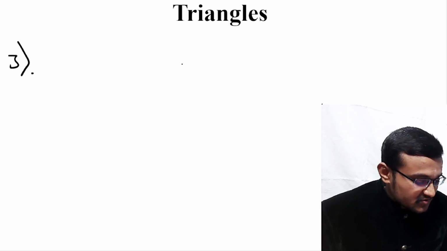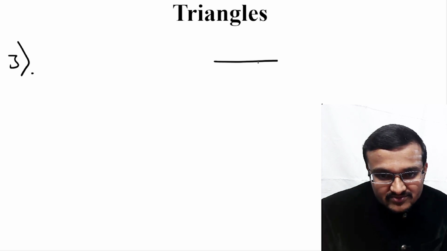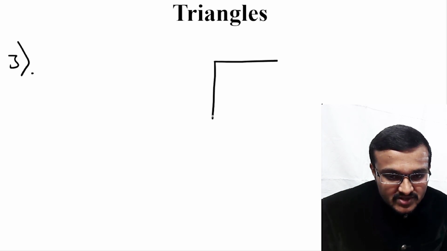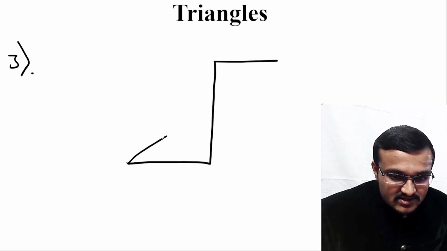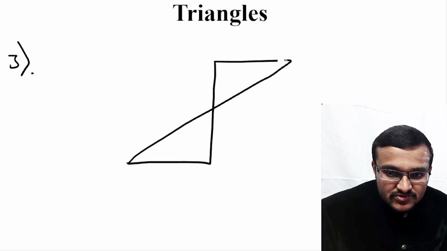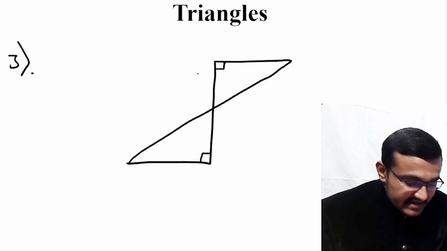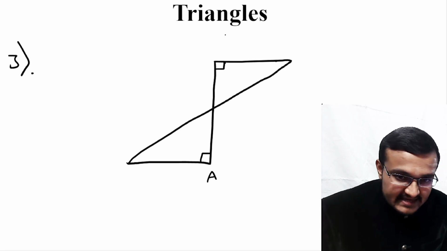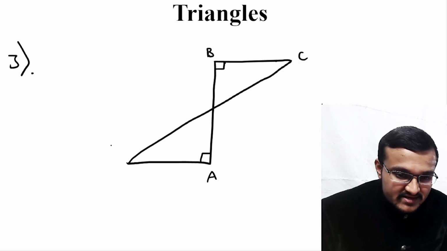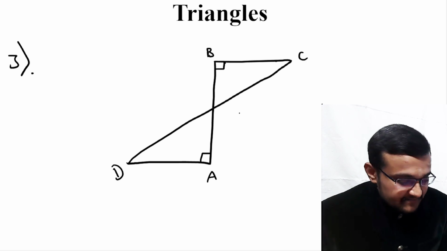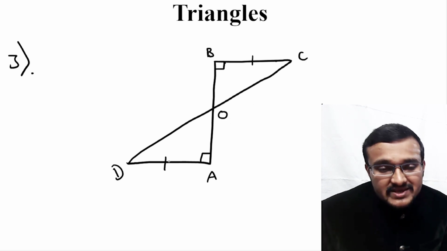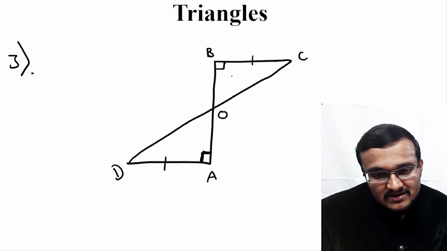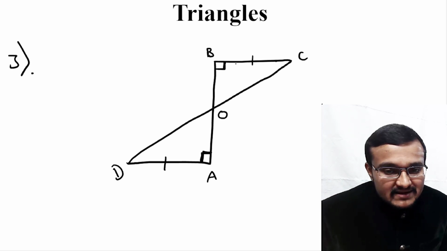So in the third question also you have one figure. So let me draw that figure over here. You have one line like this. There is one more line like this. So this is the figure which you have here. This angle is 90 degree and this angle is 90 degree. They have given this as A. For this point it is B, here it is C, and here it is D. And this center point is O. Here BC is equal to AD and this particular angle is equal to this particular angle.